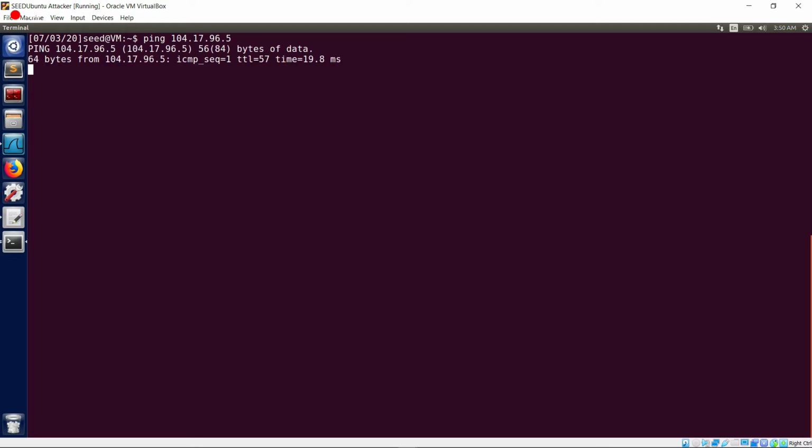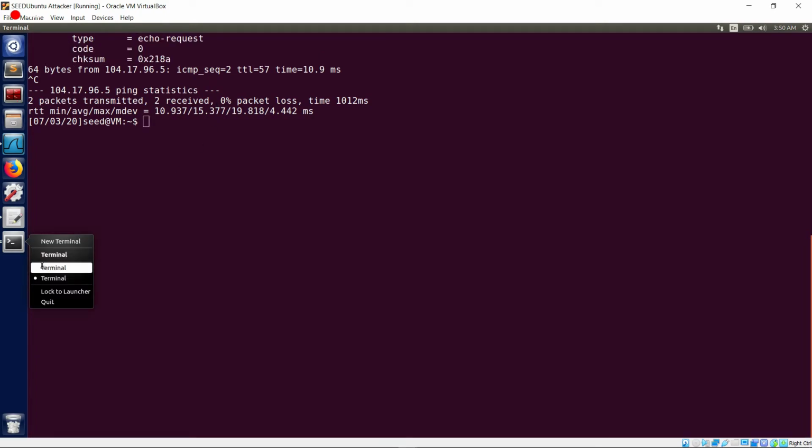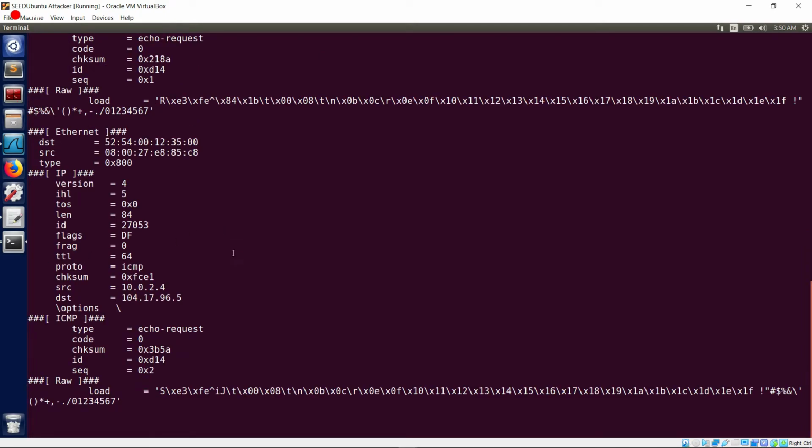When I ping it, 2 packets have been received, and this is the information that shows that the packet has been captured. This is the source and this is the destination, and this is the type of packet. So that's how you capture a packet from a subnet.